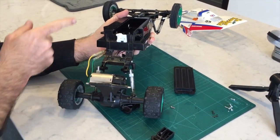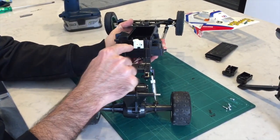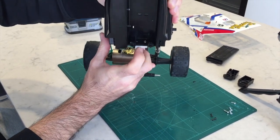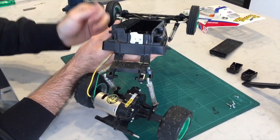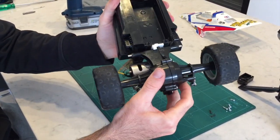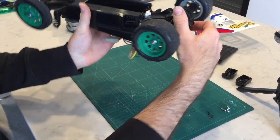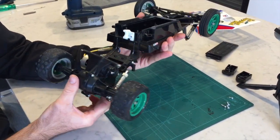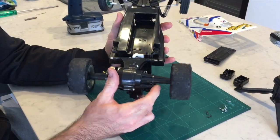We'll go ahead, make a little mark, and put our 3mm hole in so we can attach this to the car. We've drilled our pilot hole and installed the brace. As you can see on the inside of the battery tray, there's just a small screw through one side — that's very solid, not going anywhere. With the gearbox back in, it still allows for that side-to-side articulation but there's none of that up-and-down gearbox slap associated with the factory setup.